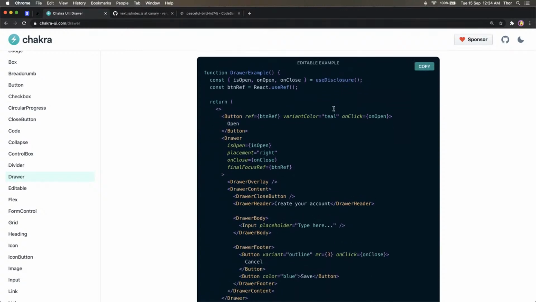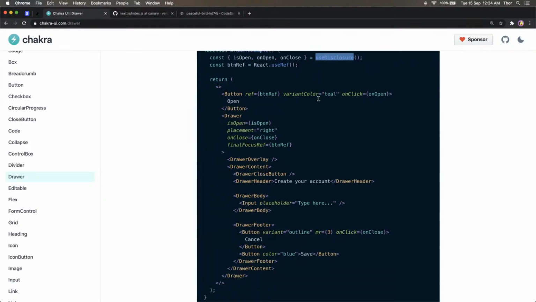So we need a couple things. Use disclosure. Drawer overlay. Okay.